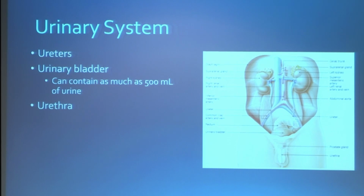Ureters are simply collecting tubes. There are a couple of hang-ups in the ureter, narrow spots: first as it exits the kidney, there's a slight narrowing, so kidney stones hang up at this spot often. Then there's a narrowing spot as the ureter goes over the brim of the pelvis. That's another place it can hang up. And then there's another narrowed area as it enters the bladder. So kidney stones commonly start with pain in the flank, and it moves down. As the stone moves, the pain moves down the lateral aspect of the abdomen into the groin.